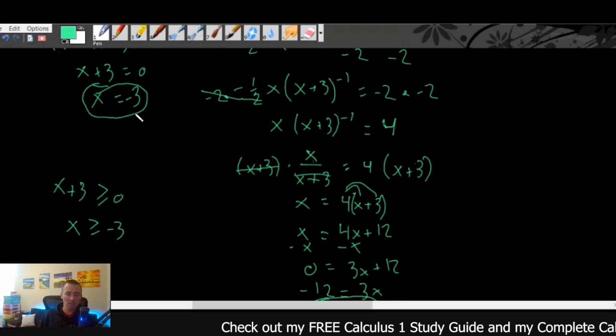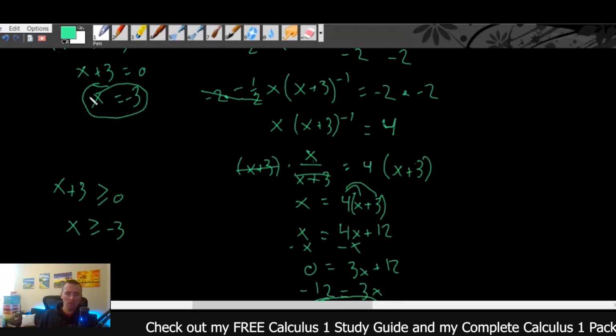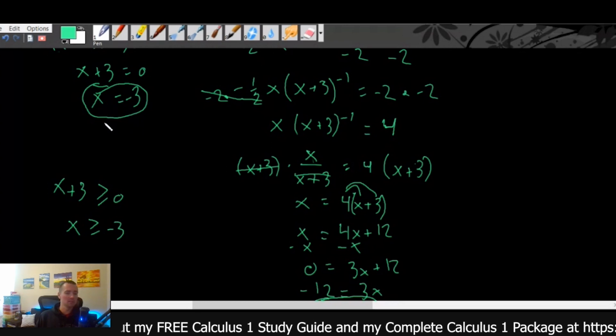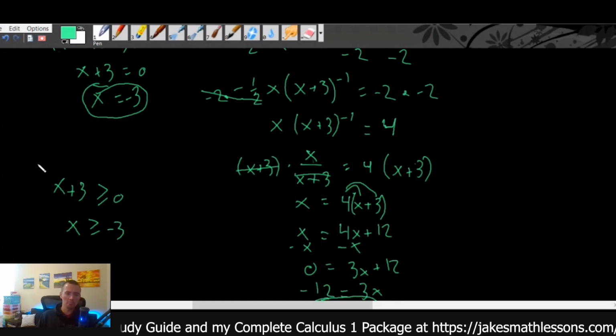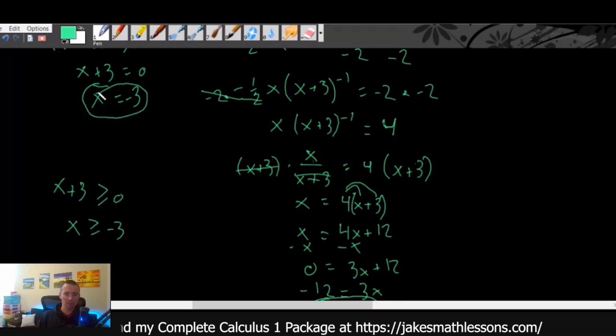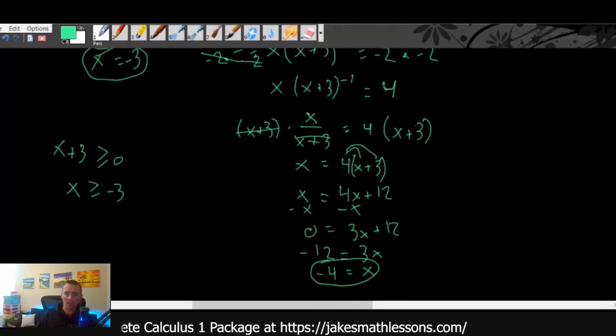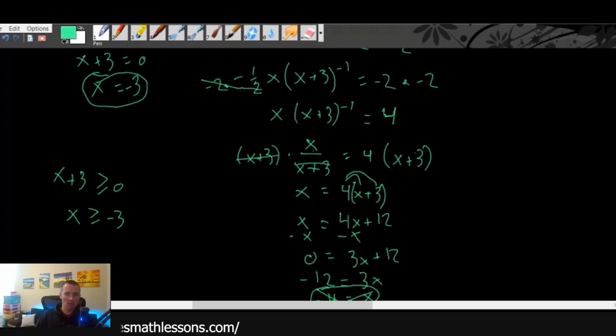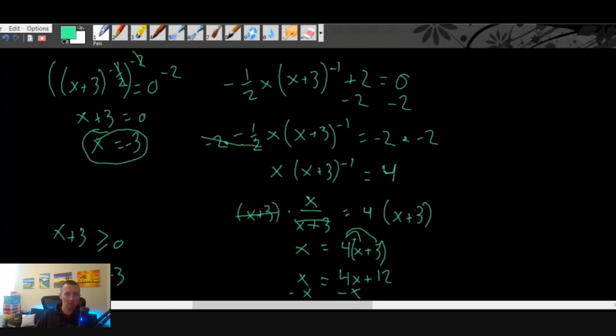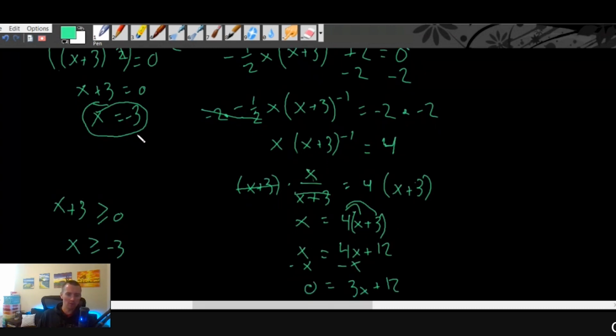x equals negative 3, is not really an inflection point in the sense that this is a spot where our function is going to switch from being concave down to concave up, or vice versa, because it's really just the edge of the function's domain. Our function is not even defined for x equals negative 4, so that definitely is not a valid inflection point, because it's not even in the domain of the function. So you want to be careful when you find the inflection points to throw out anything you get that's not within the function's domain.